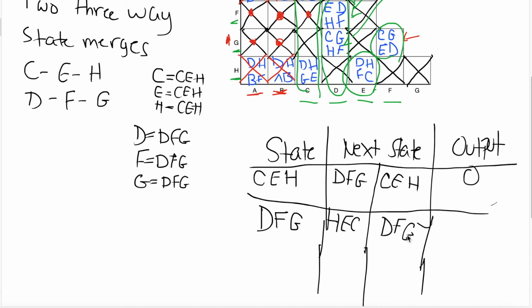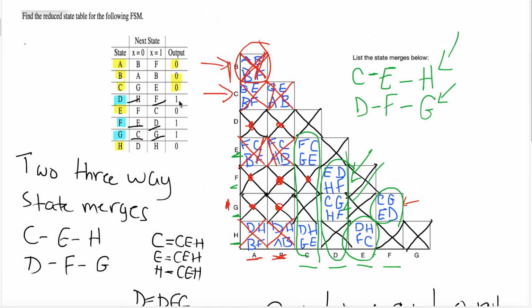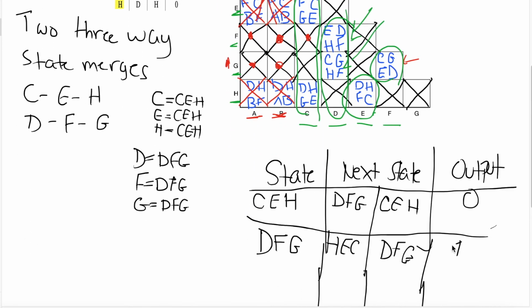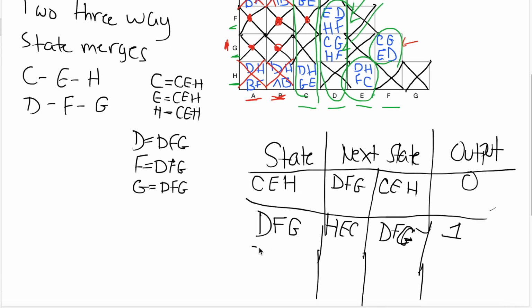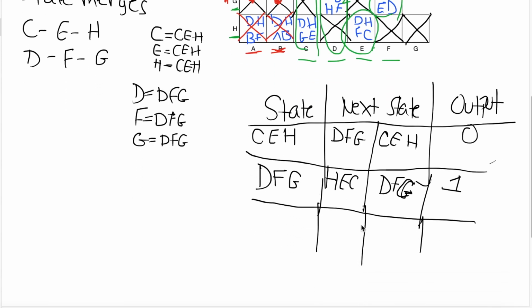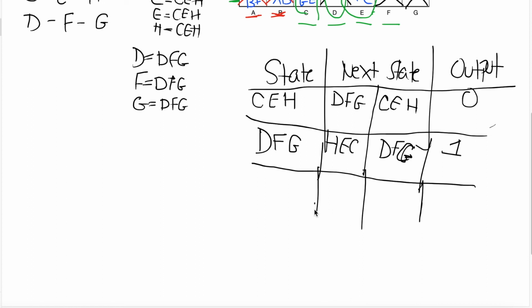And what's the output for them? So for the output for DFG, they all have the same output as 1, 1, and 1. So we can end up putting the output 1 over here. Right? Now, there's 2 more states that are missing, right? So if we count out our alphabet that is in that chart, we have A, B, C, D, E, F, G, H, right? So if we cross off all the letters that we want to highlight, we know that we have C, E, F, G, H. A, B, C, D, E, F, G, H.